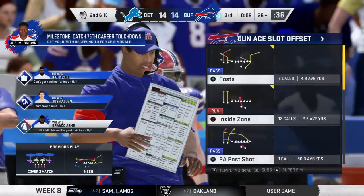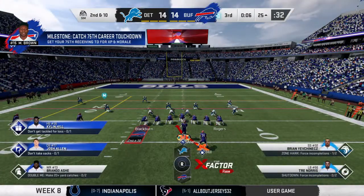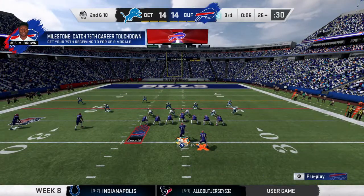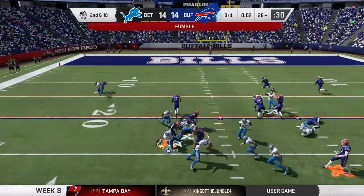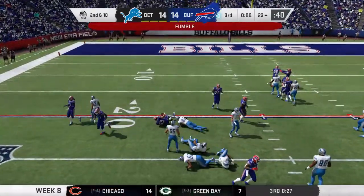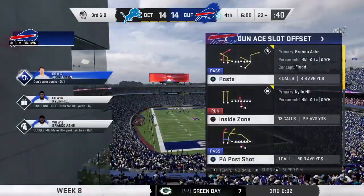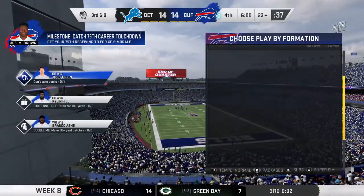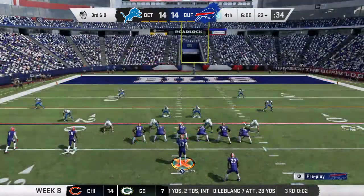Throwing on first down, but this one winds up to be incomplete. Trying to get one more in here before the quarter breaks. Back to the ground, it's Hill. Hill's hit, and he lost the football. So they'll get a little extra time to come up with their 3rd down play as we played 3 quarters. We'll return with more after this.